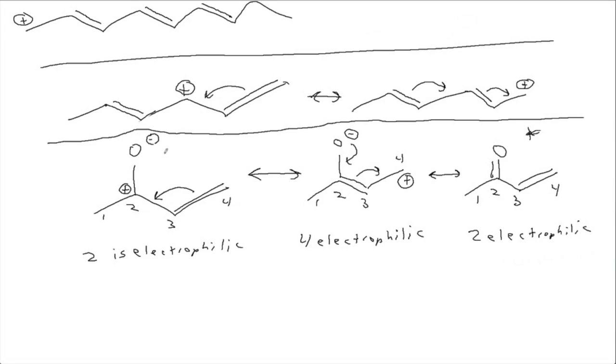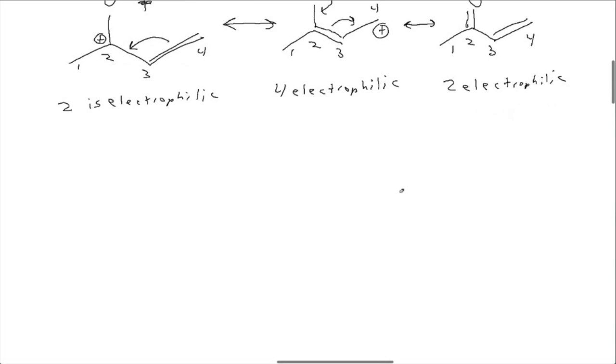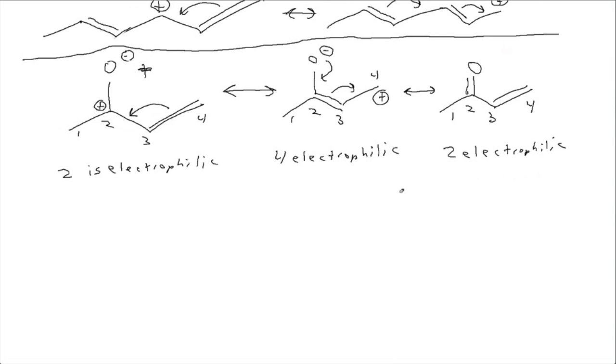And the same from this picture. We started with this picture, actually. If you started with this picture, a naive student wouldn't have predicted that carbon-4 would be electrophilic, but now we see why that's happening. Okay? Good. You might have predicted that carbon-4 or 3 would be nucleophilic because of the carbon-carbon pi bond, but that's not going to happen because there's resonance structures where it's positive. If there's a resonance structure where you're positive, you're not going to be nucleophilic. All right?